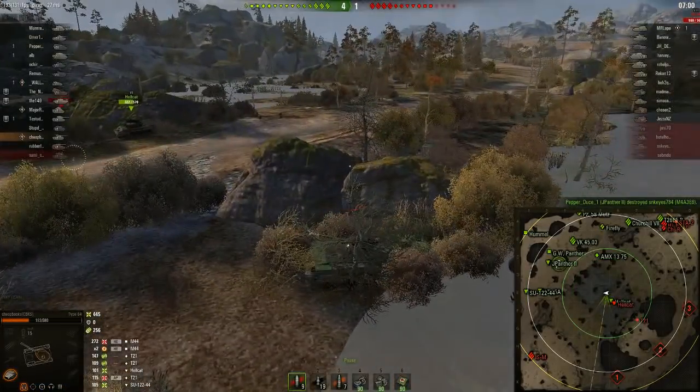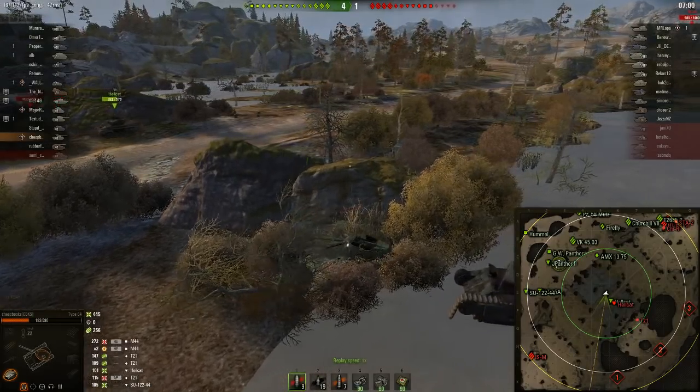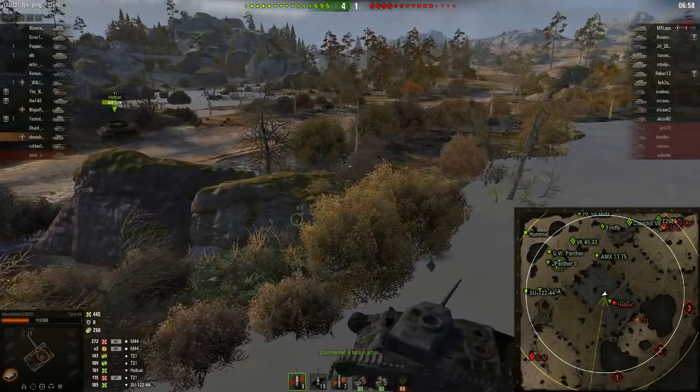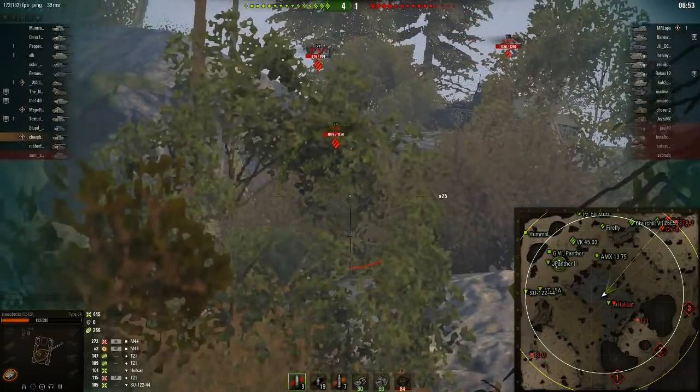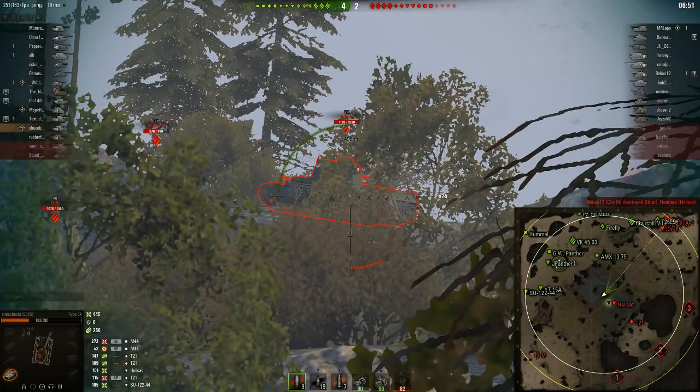So now the Hellcat did the right thing. He's countering our position. He's making it very difficult for us to snipe from the middle. That's the right move for the enemy Hellcat. I want to help my teammate. I want to get rid of that Hellcat. I'm going to be watching what my teammate does.